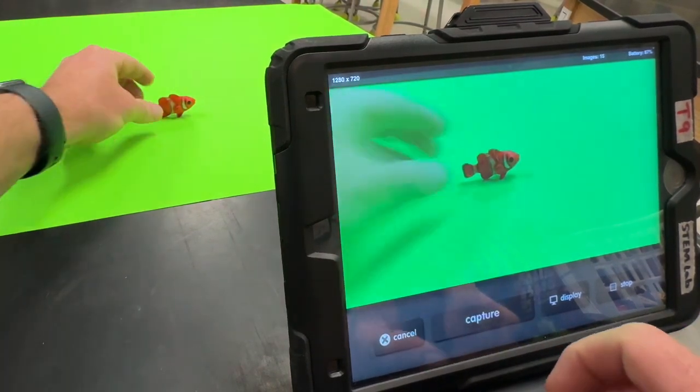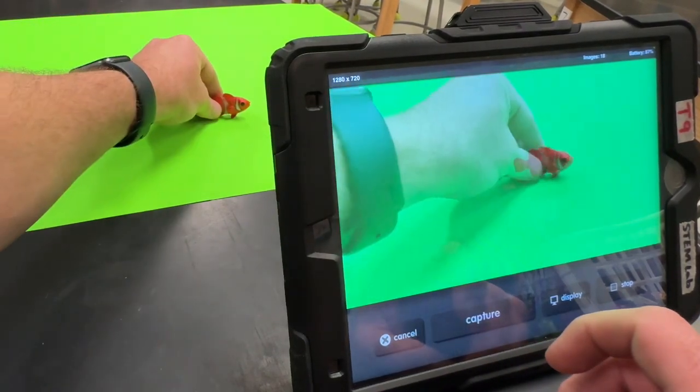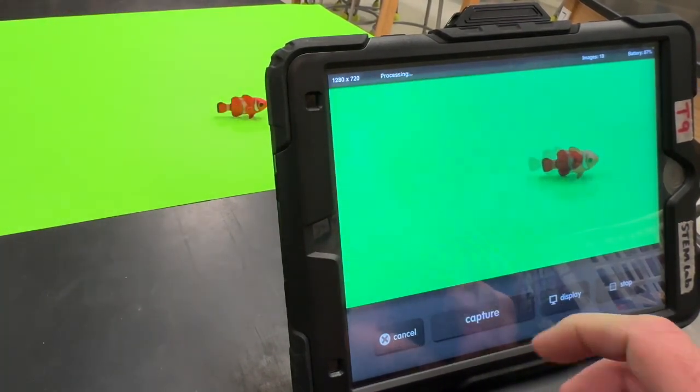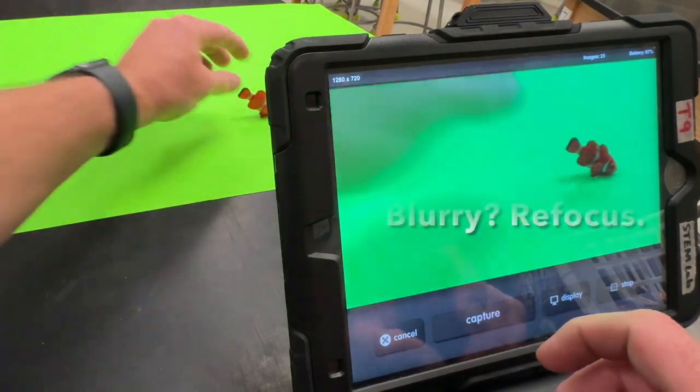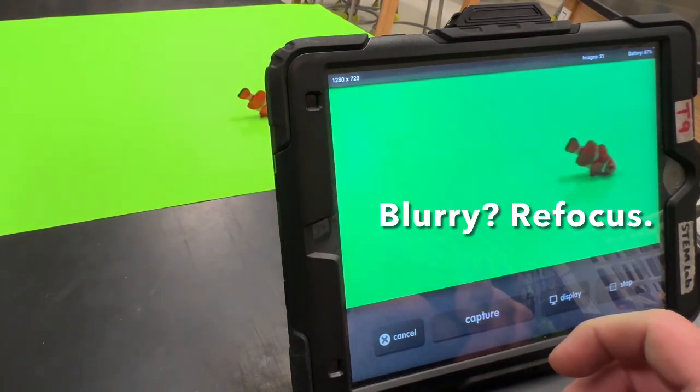Hands up, capture, move a little. Hands up, capture, move a little. Capture. If the focus loses focus, you can just move your hand back and forth and it will refocus.